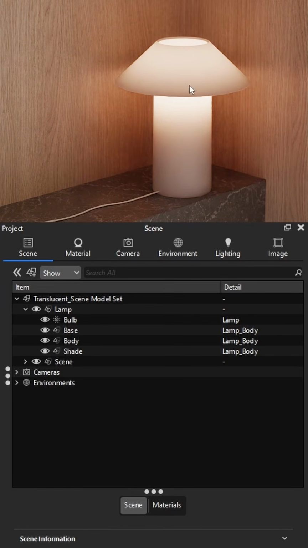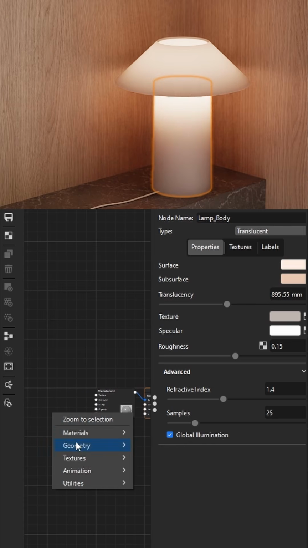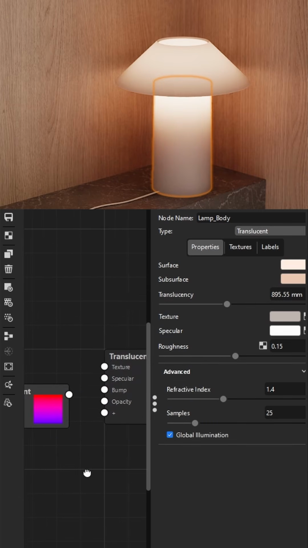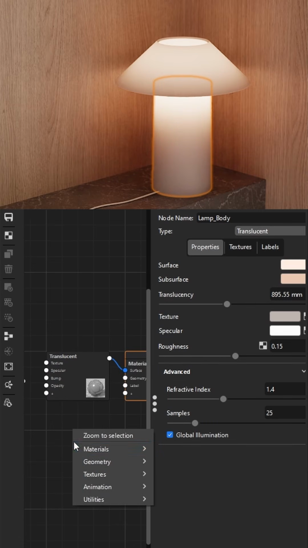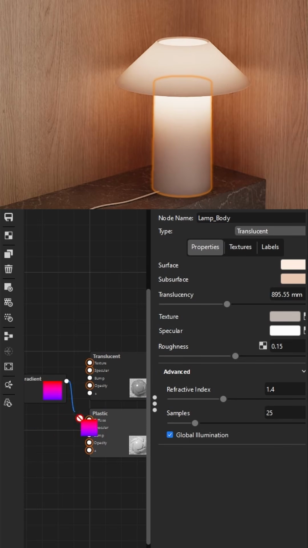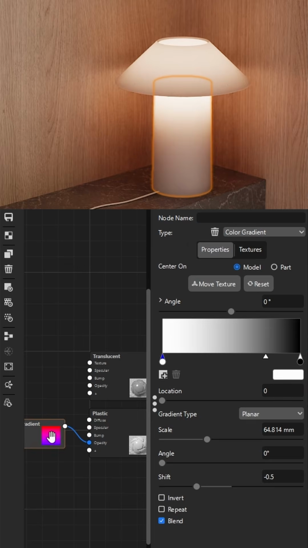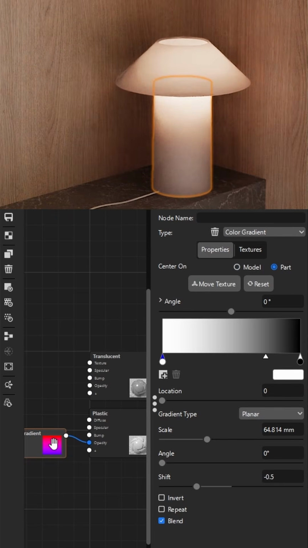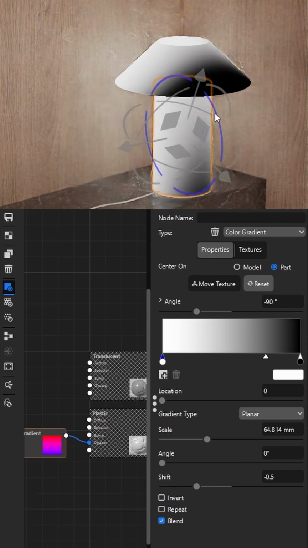For finer tuning the light, I'm going to next show you in the material graph how to affect the translucent material better. In the window, select Textures and pick the Gradient node, then go to the Materials and pick a non-translucent material like plastic, add that to the label and apply the Gradient node to the opacity of our new label. Center the material on the part, press C on our node and orientate the gradient as needed.